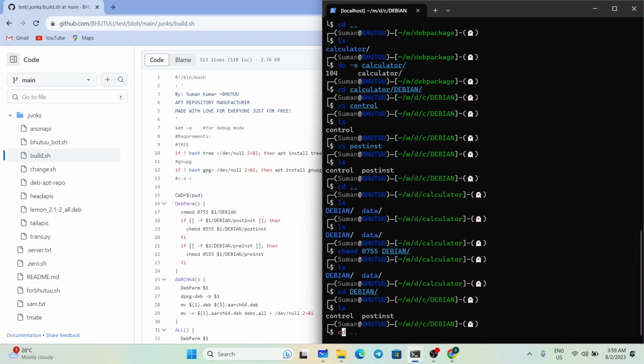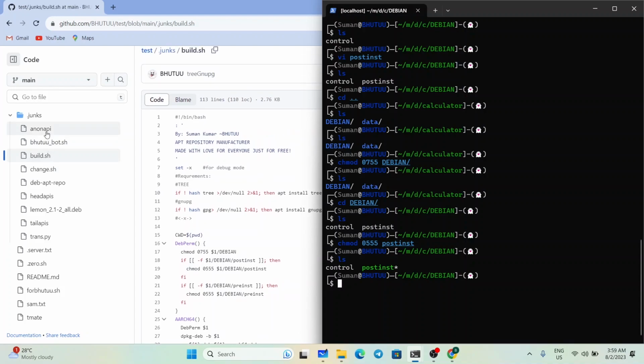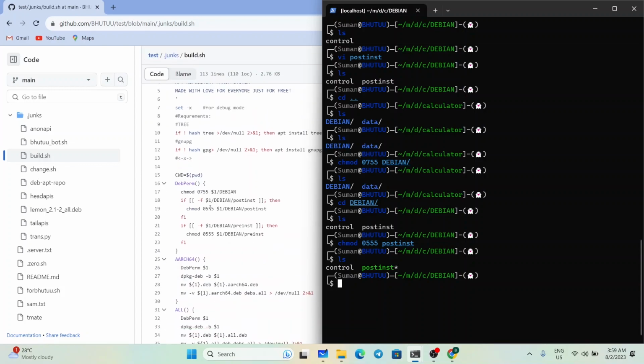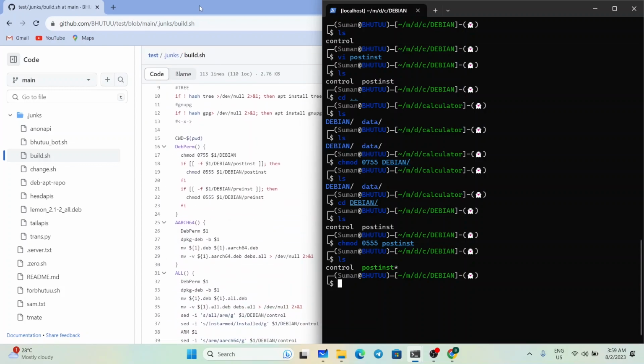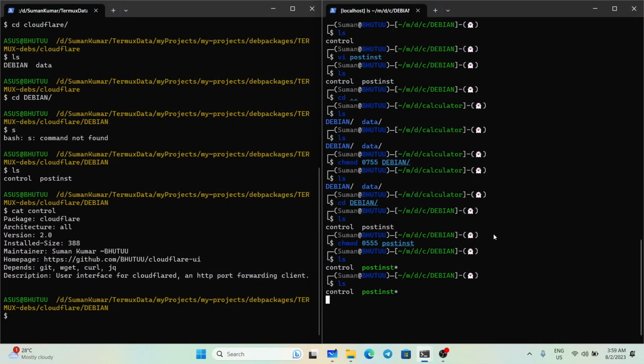So here we have to give chmod 0555 to the post inst. Now you will see its color is changing. And also you can get this file in my test junk, but I will give you officially another repository, so no need to get it from here. Okay, and close it.